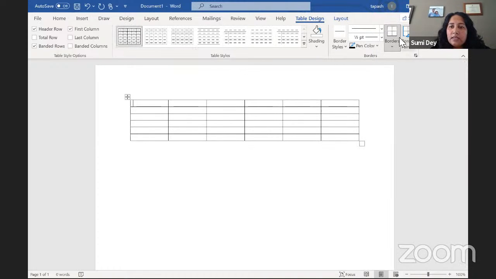And after that, there is a border painter you can see on the right top. If you click that, and based on that, you can... sorry. So if you use the border painter, I don't know why it is not showing, but most of the time it shows different types of colors. So you can color your borders, you can paint your borders according to your interest. So this is one thing.